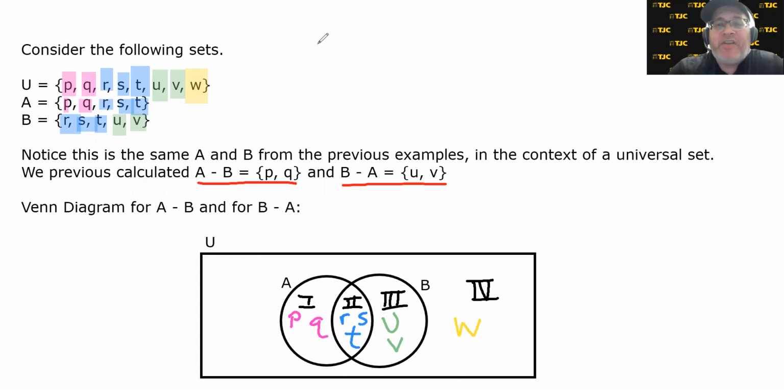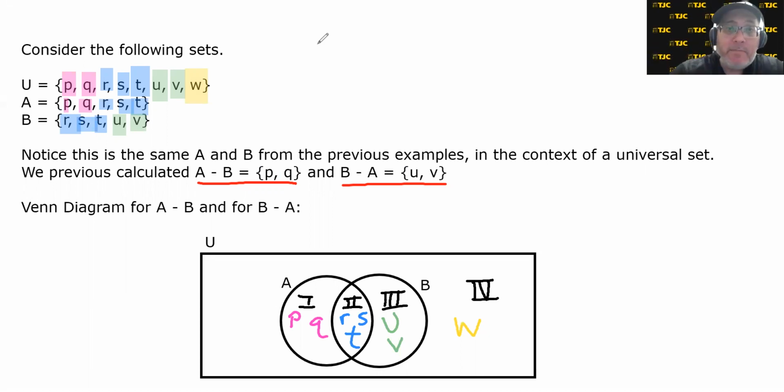All right, so now that we've got the elements of the universe, set A and set B, in their correct regions, we might want to double check to make sure everything is what we think it is. The universe should contain the letters P through W, and it does, the universe being the whole rectangle. Circle A should contain P, Q, R, S, and T, which it does. Circle B should contain R, S, T, U, and V, which it does. All right, so now that we have correctly represented each element in this 2-circle Venn diagram relative to the 4 regions, now we can identify which region or regions represent A minus B and B minus A.